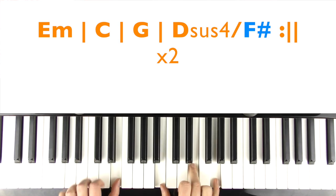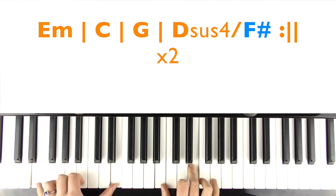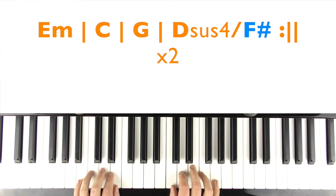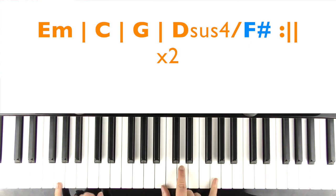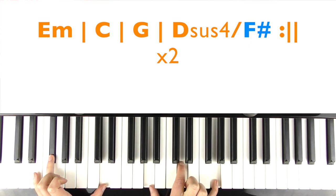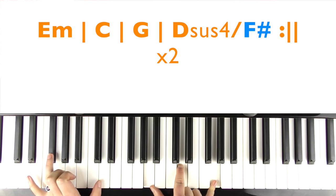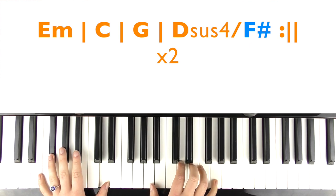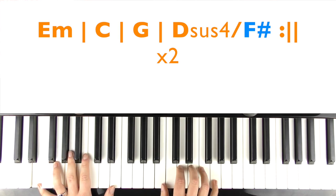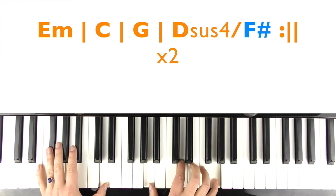And then into the second verse. So you've got E minor chord - two sparkles if you want - so there's B, E, G with E's in the bass. Four B's. And C major root position chord. G major first inversion chord. And then we have that D chord again like we have in the pre-chorus, but with F sharp in there. You can play the D with that if you want, or you can just play the F sharp. And then you repeat that again - E minor, C major, G major, D4 over F sharp.